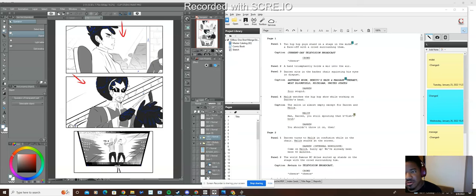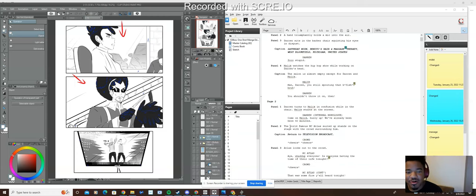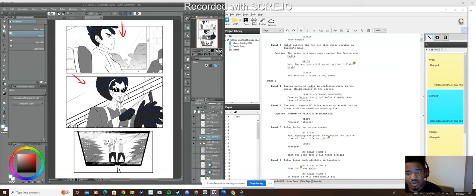And then of course, this is page two, but the difference between page two on my script and page two on here is that page two is a lot shorter right here, and it's broken up more. So this actually breaks into another page. I don't have it pulled up for you right now, but Director actually has the other page sketched out and continues this scene on another page. So it's split in two. You have some of it right here, some of it right here, and then there's another whole other page.